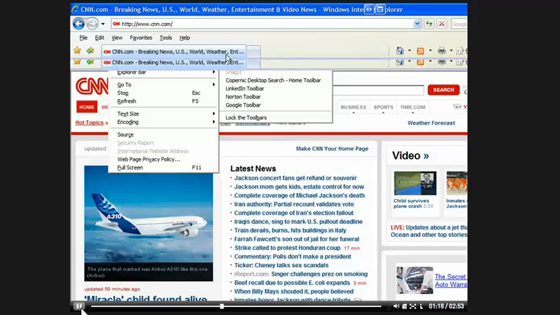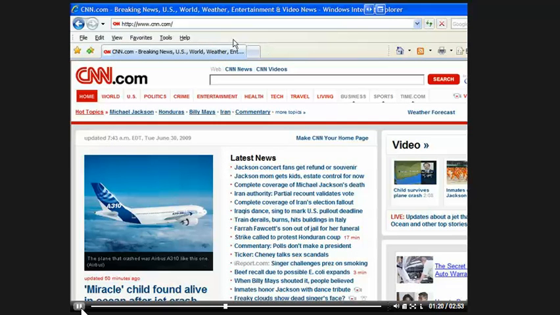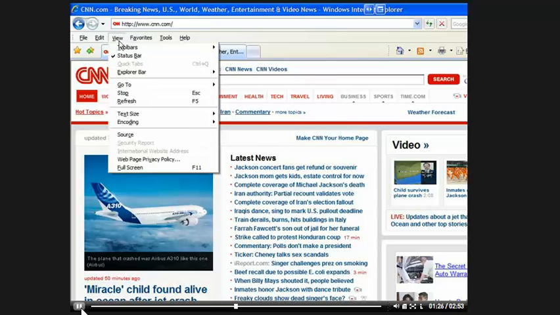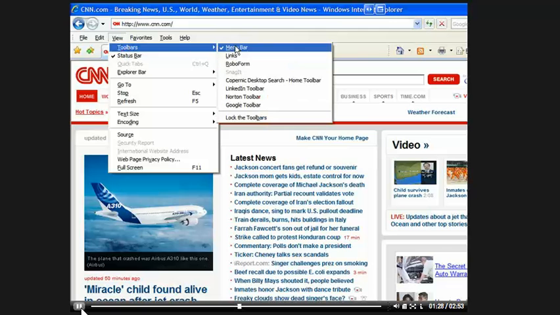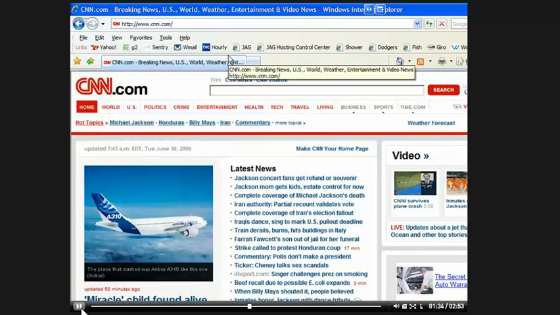If I uncheck the links bar, that bar is now missing. So if any of the things I'm talking about today you don't see, what you want to do is click on View, you want to go to Toolbars and sample some of these different menus or some of these options. I'm going to click on Links again and I'm going to bring that back.